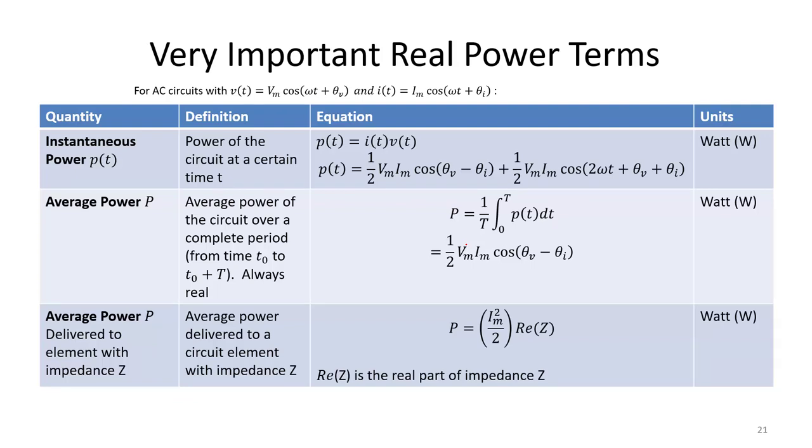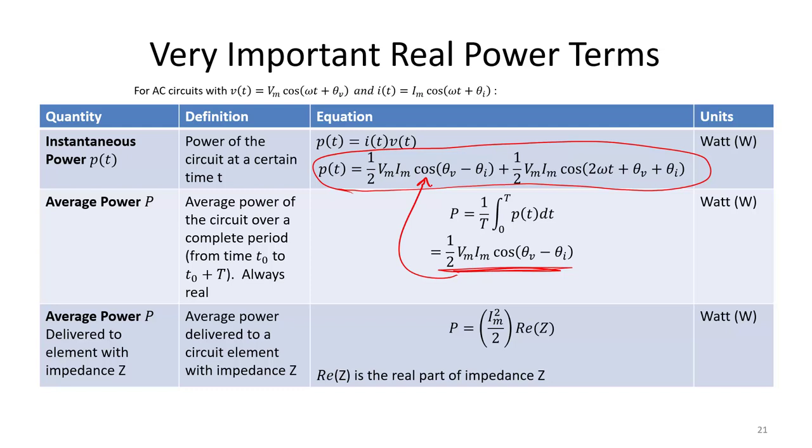We also learned about AC power after Exam 2. So there's a very good chance that you're going to need some of these equations on the final exam. You'll remember that we have this nice shortcut equation for instantaneous power. This comes from our trig identity when we multiply two cosines together. So definitely remember that instantaneous power has a term corresponding to average power, which is not time-dependent, and we have that time-dependent sinusoidal term.